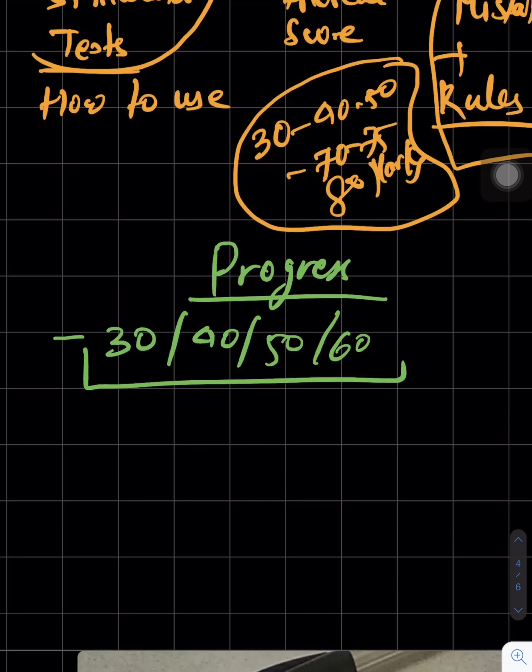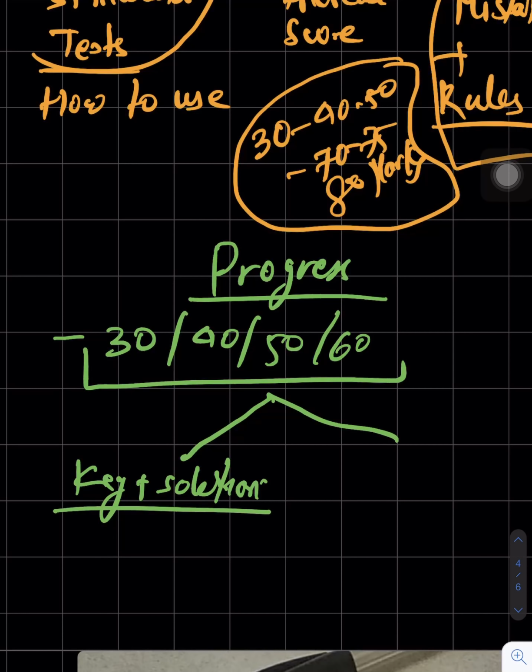All right, so how do you improve the marks? In the simulator test, be very clear that you have to use two approaches. The first approach obviously is that you see the key plus solution. Remember that if there is a question coming from a standard book which you should not have gotten wrong, and you got it wrong, then it means that you cannot take a guarantee for whatever you have studied.